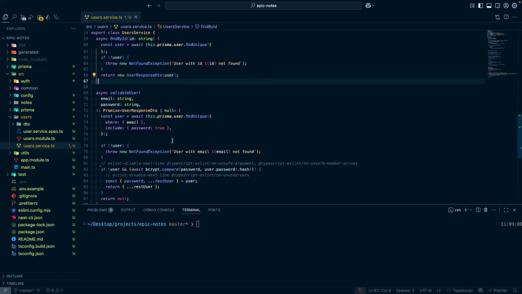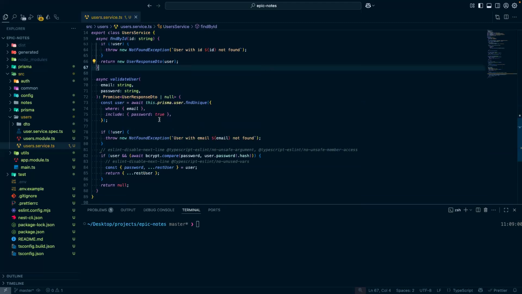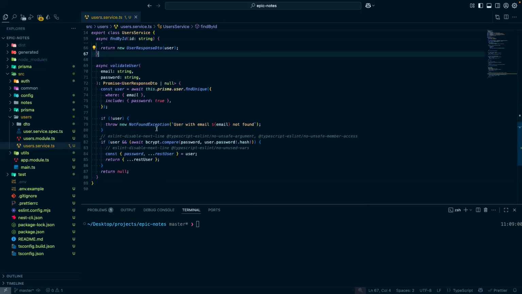We also have a validate user method here, where we are trying to compare their password.